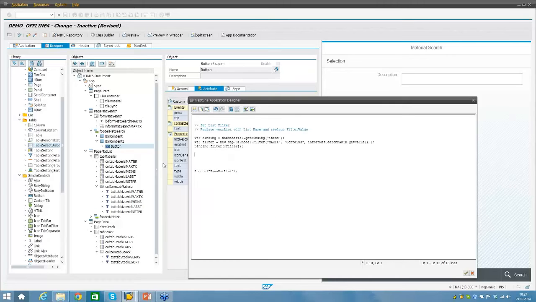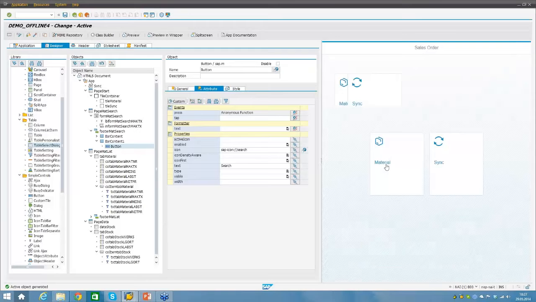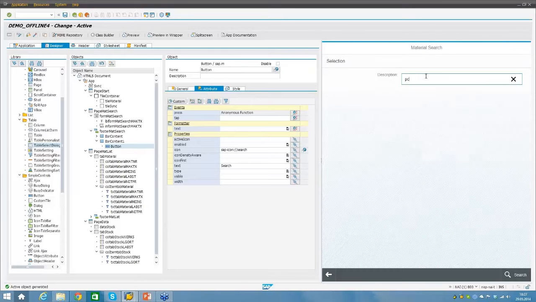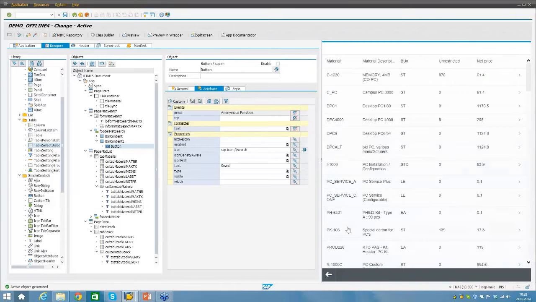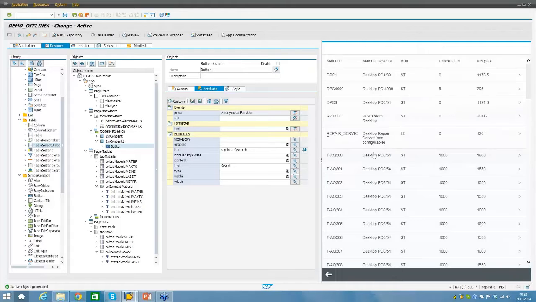So let's remove that, and we apply the filter in form search get value. So I will activate. So I go to the material, and you can see I'm searching through the material with the right description.